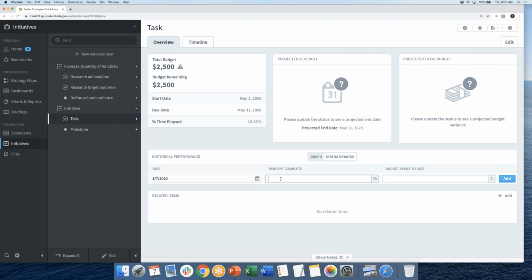And he's going to come in and say, okay, as of May 7th, believe it or not, I am 50% of the way through what I need to do to complete this task. All right. So we'll notice that we're only a week into when this task technically started. We have a few weeks left in the month for Tom to do this work, but he's already saying he's 50% of the way done. So that's a good thing. So he's basically going to be ahead of schedule on this item. And that should light up in green up at this box in a minute.